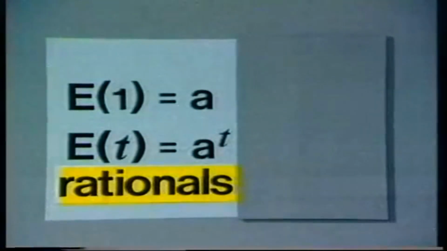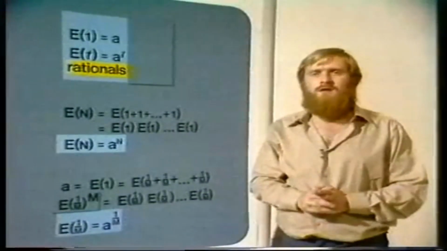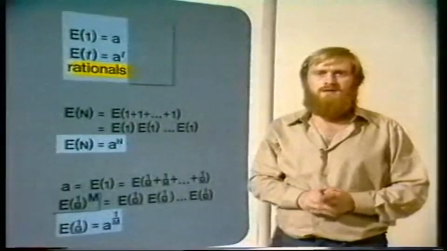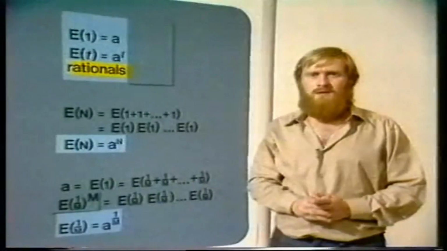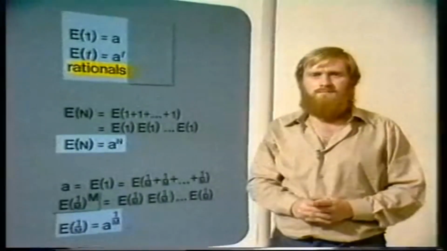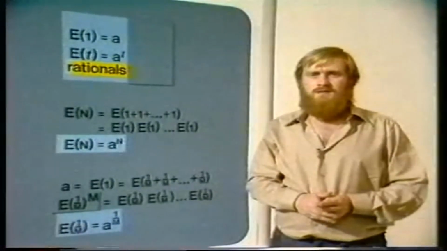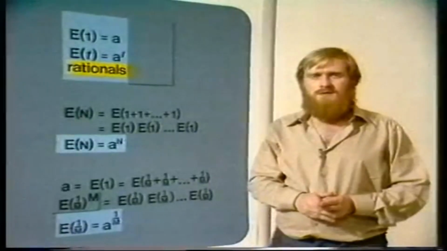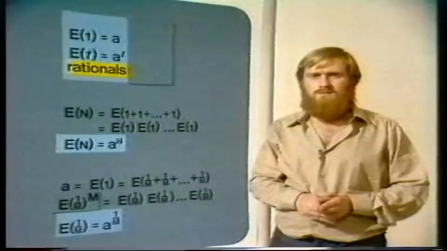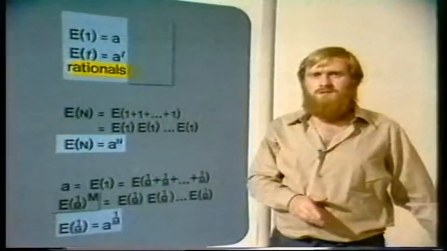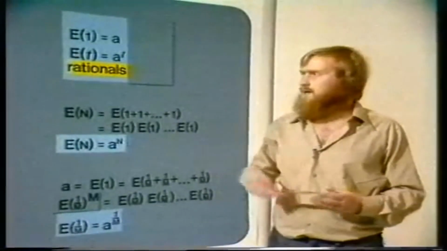But what about irrational values of t? Well, remember the rational rule, which says that if two functions agree on the rationals and they're both continuous everywhere, then they must agree everywhere. Well, we know capital E is continuous everywhere, but what about the function t maps to a to the t? Well, remember in a previous unit that for any number a, once we got a to the t for rational t, the way we extended it for irrational t indicated that the function t maps to a to the t is continuous. So both functions are continuous everywhere and they agree on the rationals. Therefore, the rational rule ensures that they agree everywhere.